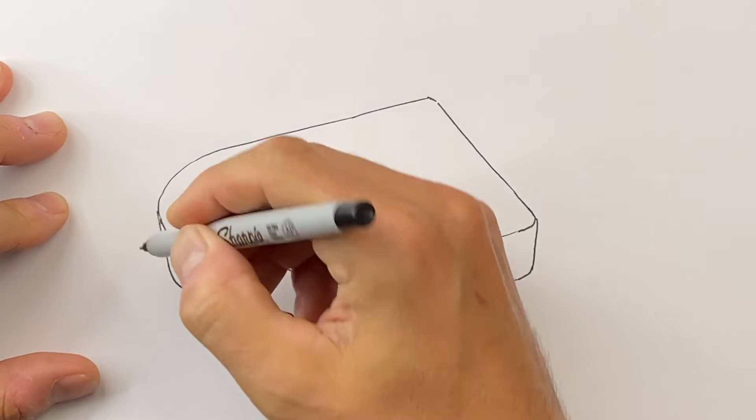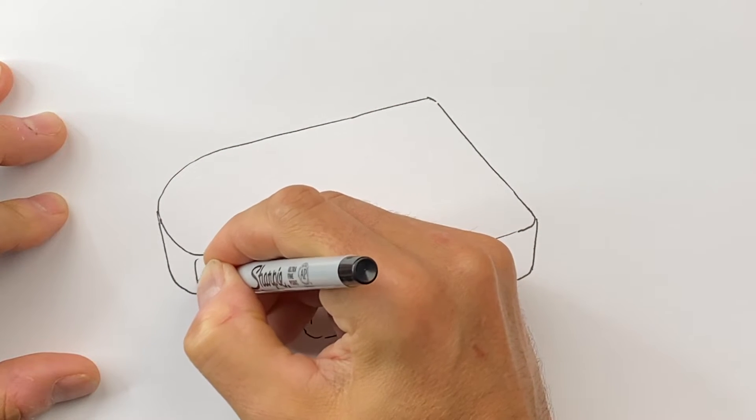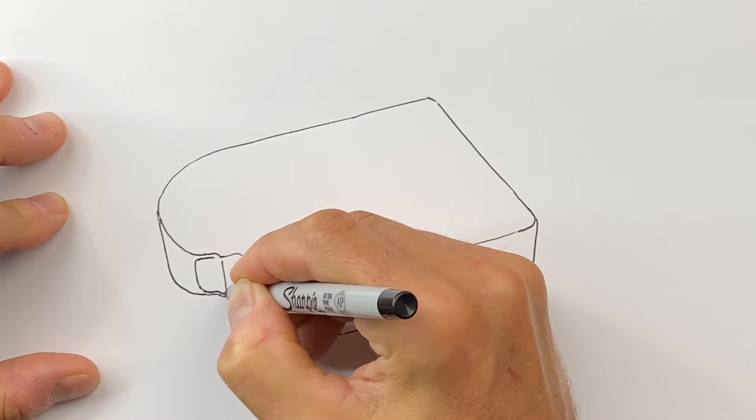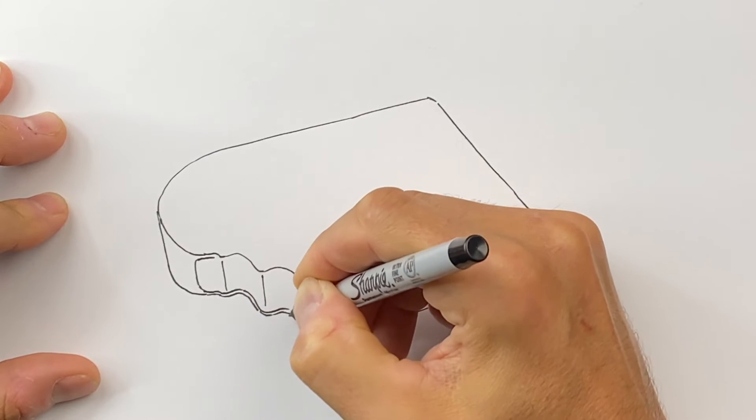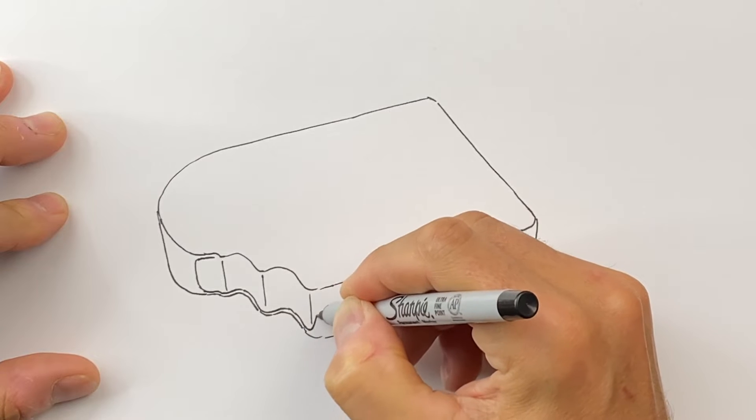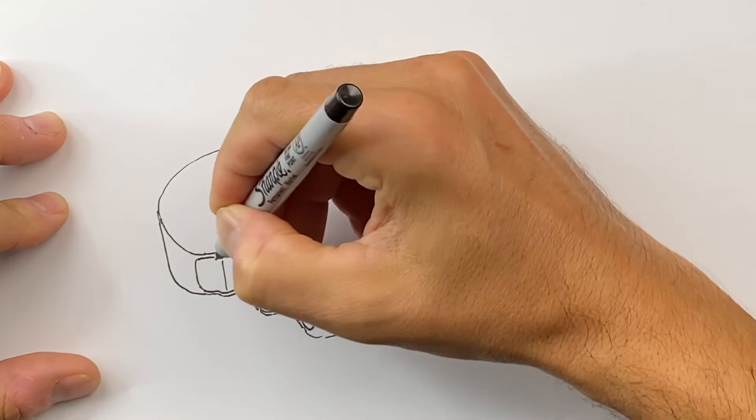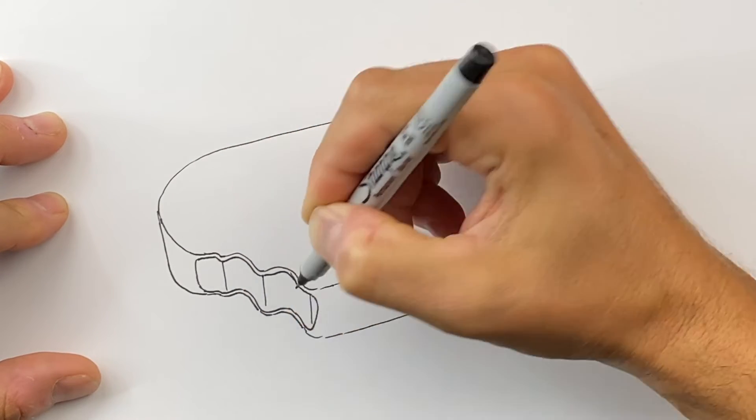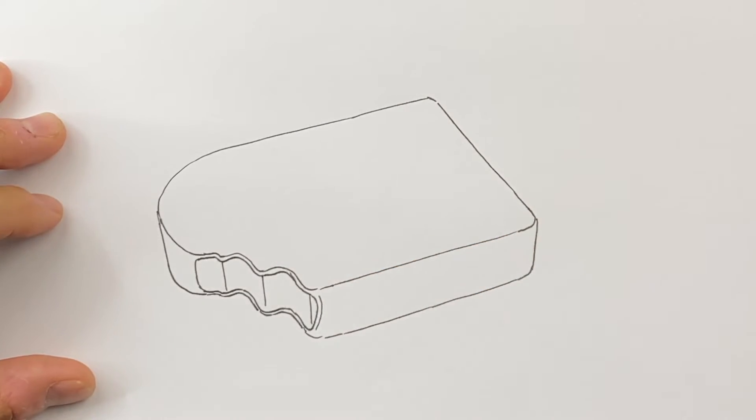And then right over here we'll do a thickness like this. This is where we just had the bite out of it, so we'll follow all the way to here and then it's kind of like bitten out over there. So just follow all the way around like that. So there's our bite.